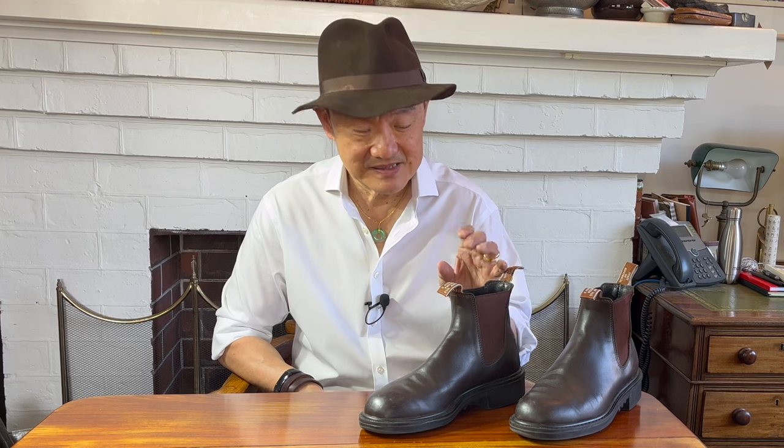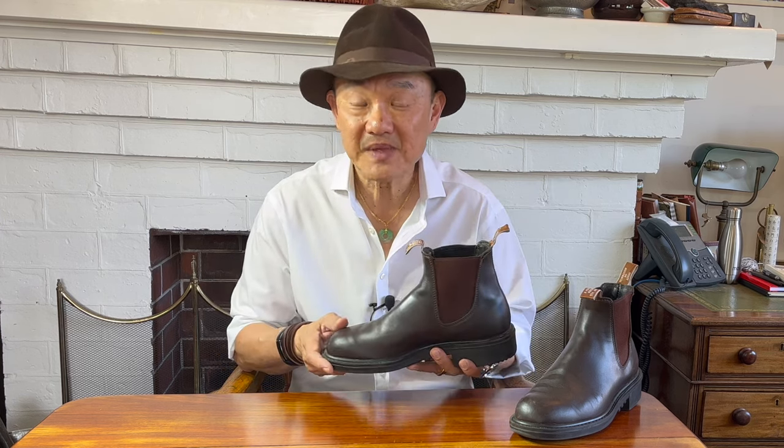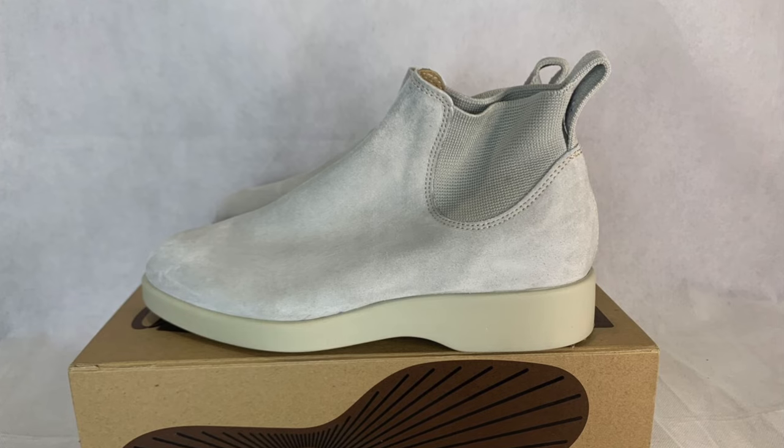But despite aiming at the wrong market at the time, I maintain that had they stuck to their guns, this beautiful boot — actually suited for Blundstone fans — would have won out as the Blundstone killer, because as time evolved, the Blunnies and boots like that transcended the price range and the chunky work boot look is now extremely trendy. The LVMH phase also provided some equally bad decisions like the ugly Yard boot — not Stockyard, Yard — designed to look fashionable by collaborating with designer Marc Newson. That has deservingly been discontinued as well. Today, with the Stockyard boot gone, RM is trying to fill their chunky work boot space with their Gardner models — they are Goodyear welted and slimmer versions of these discontinued Blundstone killers.